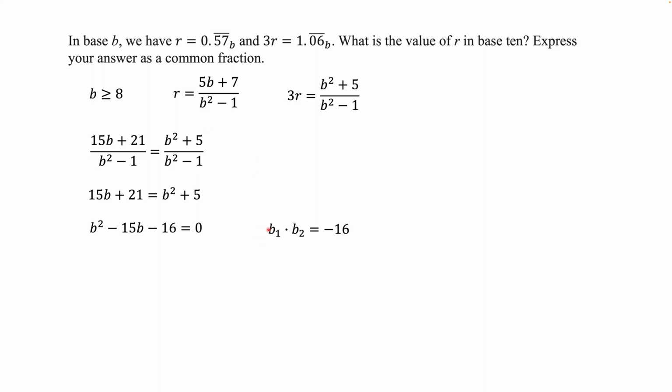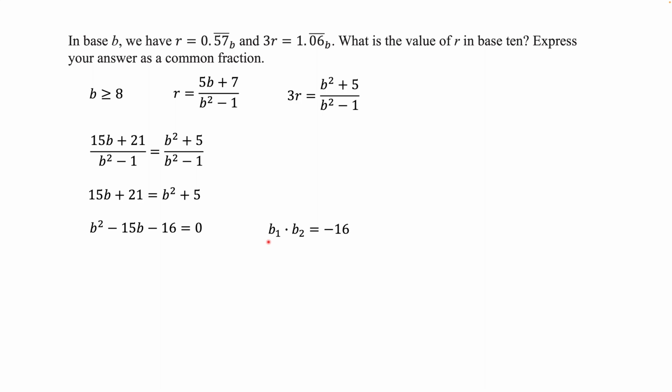So obviously, okay. And the way we can look at it and say, well, if I'm looking for two integers, how can I get minus 16? Well, I need to factor minus 16 into two terms. So I can get 1 and minus 16. I can get minus 1 and 16. I can get 2 and minus 8. I can get minus 2 and 8. I can get 4 and minus 4. Those are really the only options I have. I mean, we can quickly try some of them.